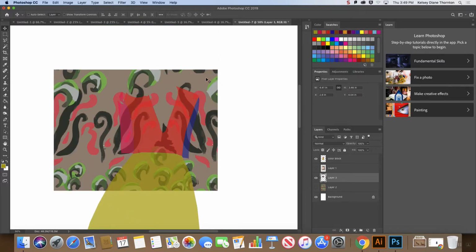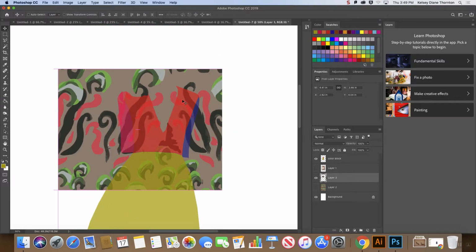And once I like the placement, okay, I need to select my bodice. Right now, if I grab the magic wand tool and click on it, it's actually going to select all of the pixels from the layer that I'm on. So I need to be on the color block layer, have that selected.